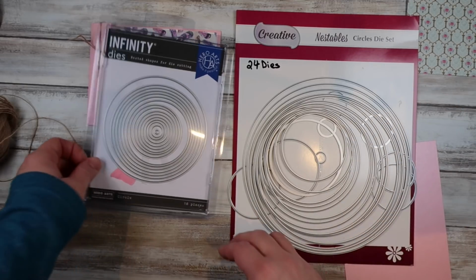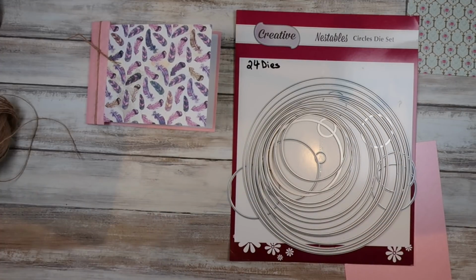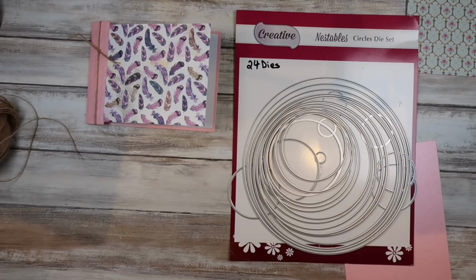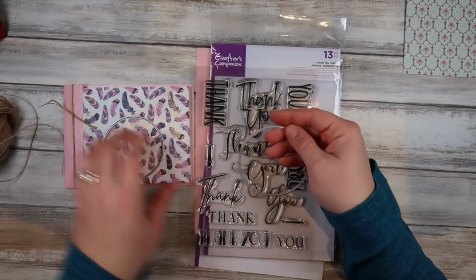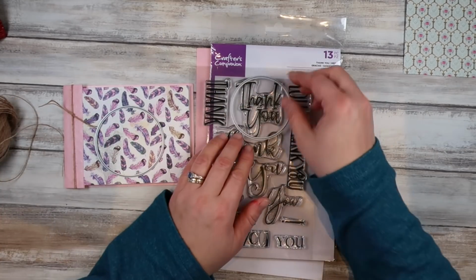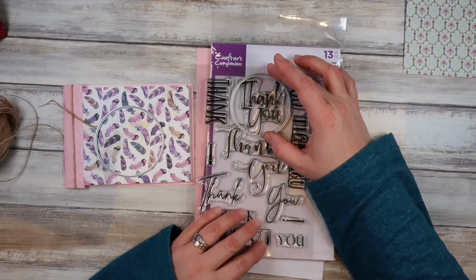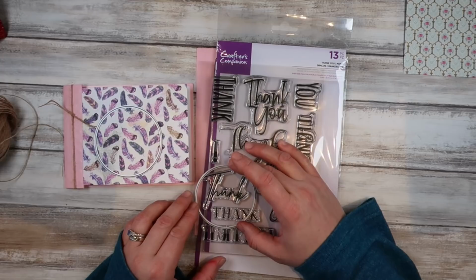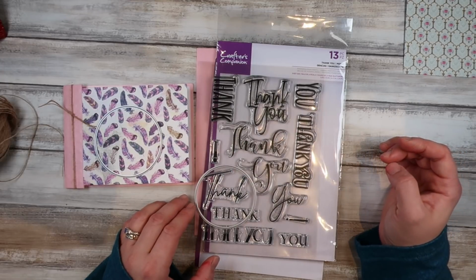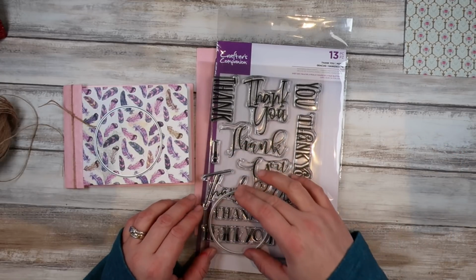I can tell you now from having both of them, there's no difference between the two except the size and the price point, and the Craft Stash ones are much cheaper and they do ship worldwide, so that is a bonus. So I have got several of their shapes, and you'll see me use the rectangles in a minute, but I can't recommend them enough. And they have just brought out a whole range that have the embossed detail on them as well. So really exciting about that.